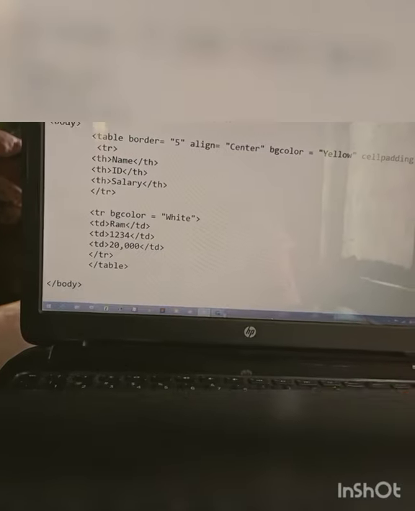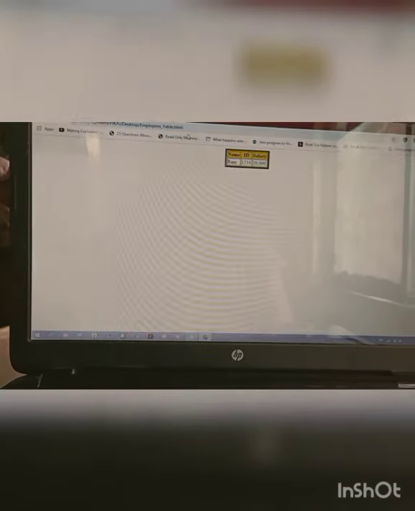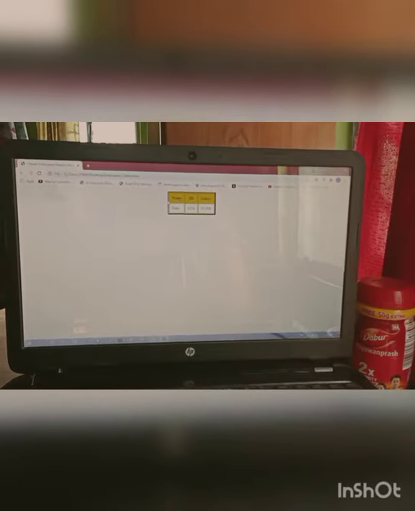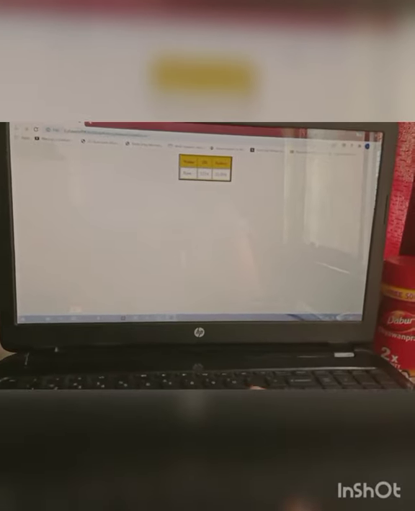Now let's see the changes. You will see there is a space and the table appears a little bit bigger. I have mentioned 10, so the table data and the border have become a little bit far from each other. So this is how cellpadding works.